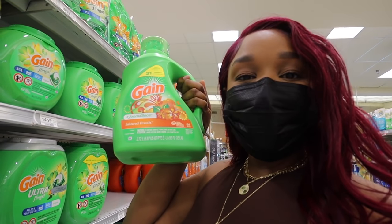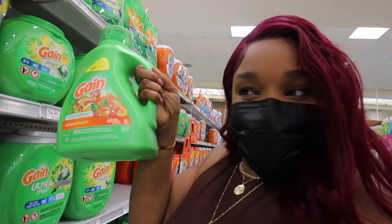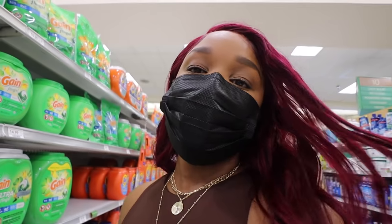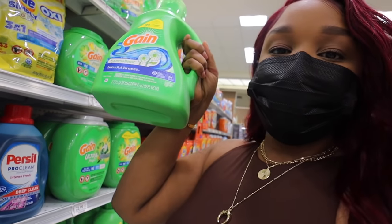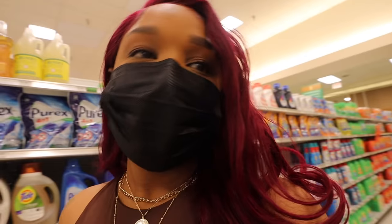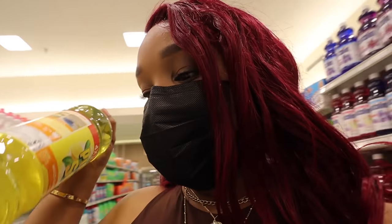Like the island breeze one, this is where we usually use, but I'm going to live a little and have some fun and try something new. So I'm going to try the blissful breeze and see how I like this one. Also need a pine saw.